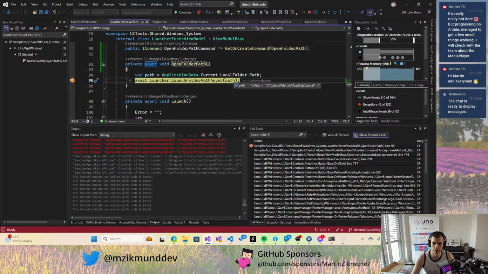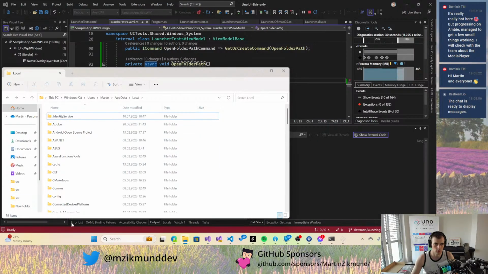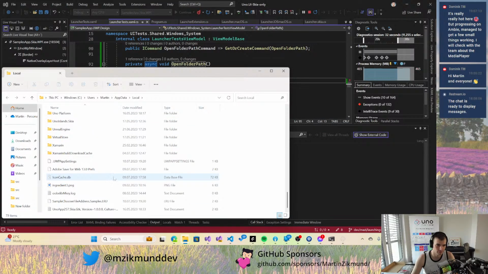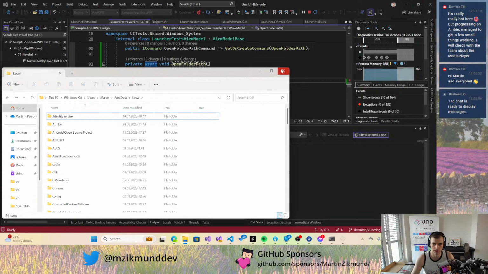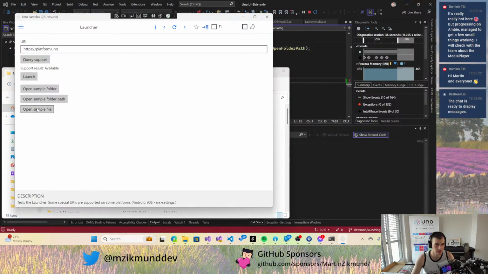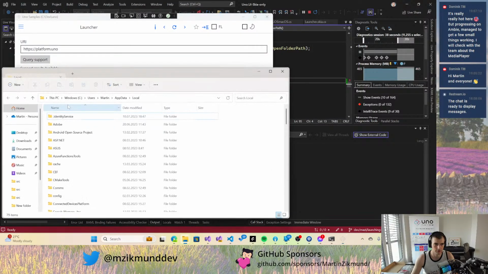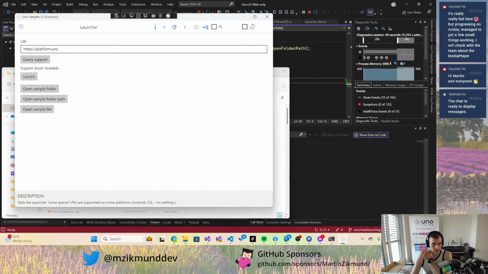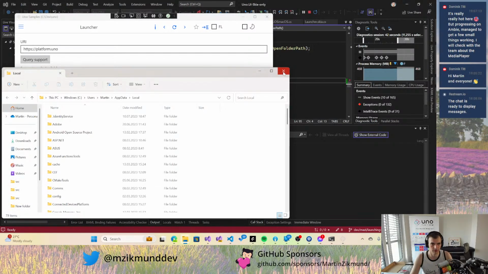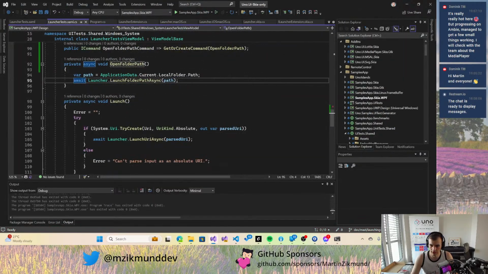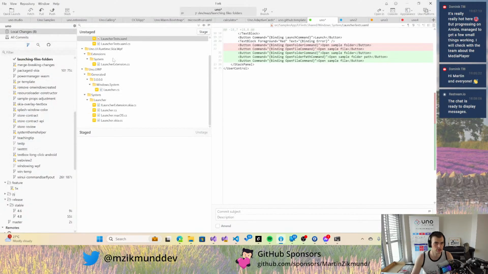The path to the folder is there, and we should open the local folder for the user. Not great, but not terrible. And finally, a sample for the path should be the same thing, just with a different method. So, WPF works. I will probably now commit this.